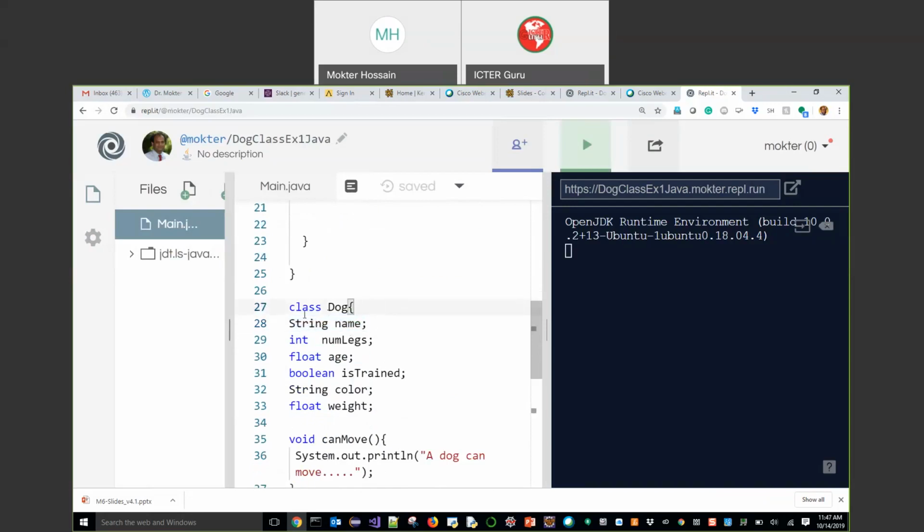So my class Dog has name, string type; it has num count, number of legs, integer type; age, float type; a variable isString, that is boolean type; then color, that is string type; and then weight, that is float type. Let us, for instance, start from this.